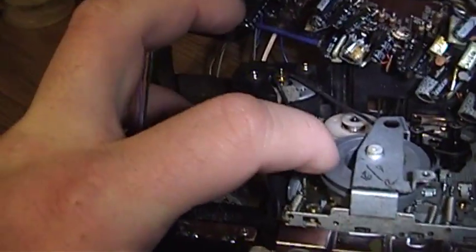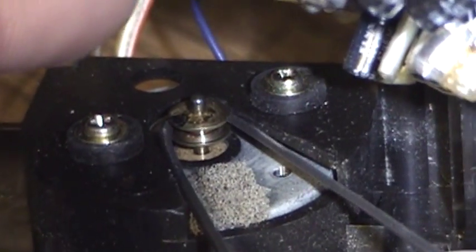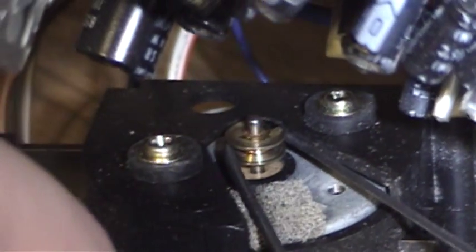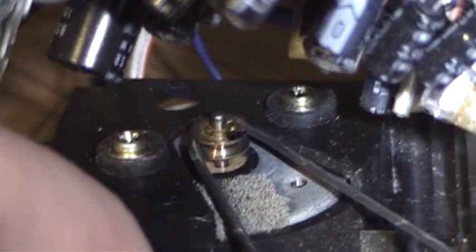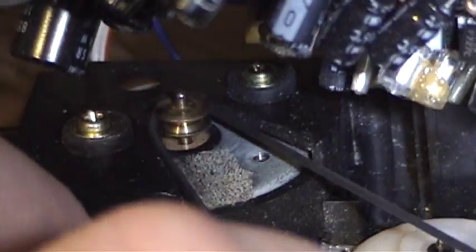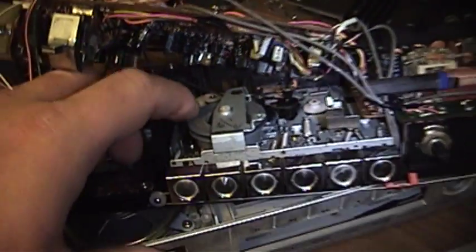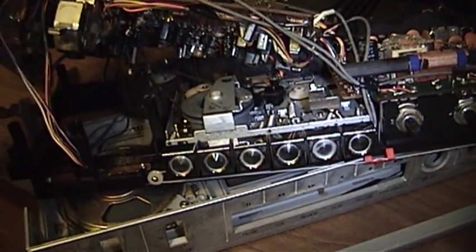I'm not sure I can demonstrate the effect here, but if I operate this thing, you can see how that belt is not really working properly at all, and that will of course allow the speed to just go all over the place. That should be nice and tight instead of flabby and loose like it is right now. So that's the next thing I've got to do to get this little boombox fully back on its feet again.